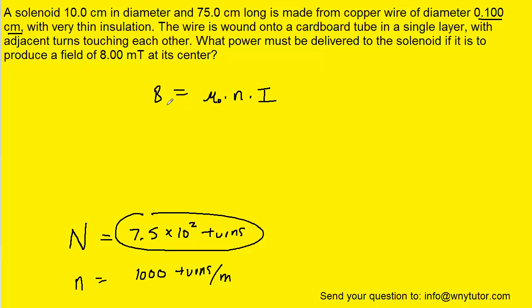Now we know the magnetic field produced by a solenoid is equal to this expression on the right hand side. What we're going to do is solve for the current that's flowing through the solenoid. So let's divide both sides of the equation by mu times lowercase n. Now the magnitude of the magnetic field was given to us in the question in millitesla. We'll have to multiply that by 10 to the minus 3 to get it into Tesla.